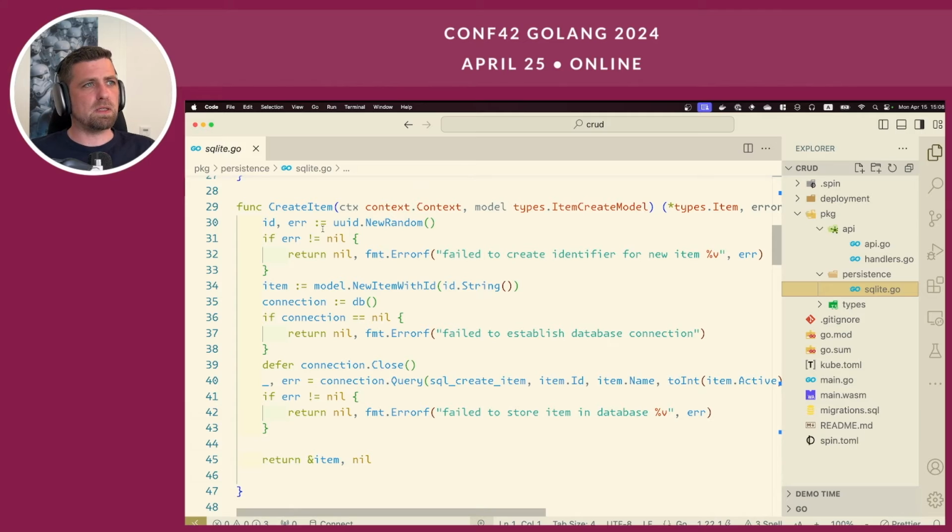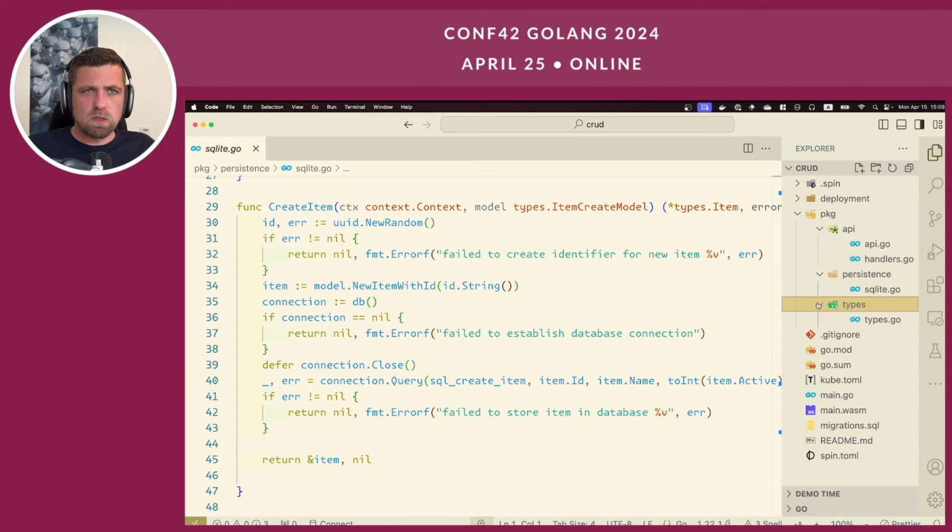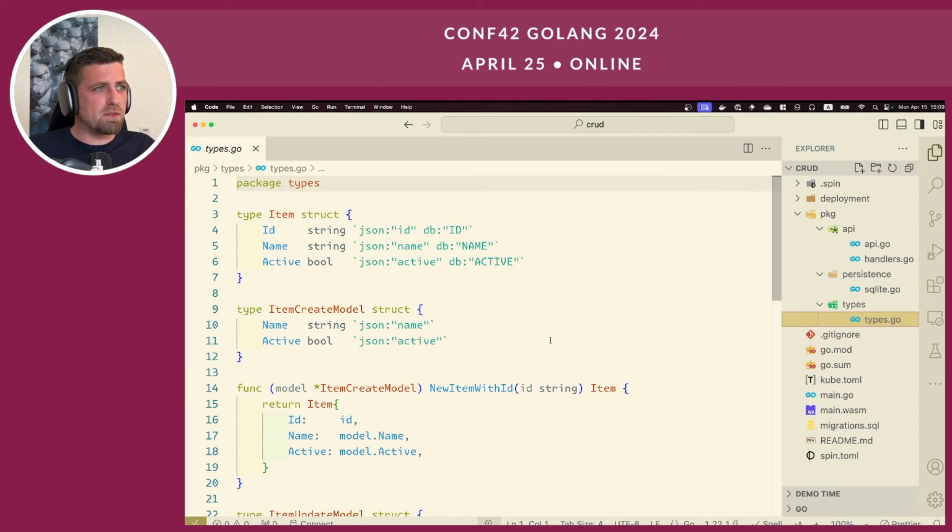So for example, if we look at creating a new item, we first create a new GUID. It's a v4 in that case. Then we take the incoming item create model, right? Because we want to build a robust API, so we have dedicated models.